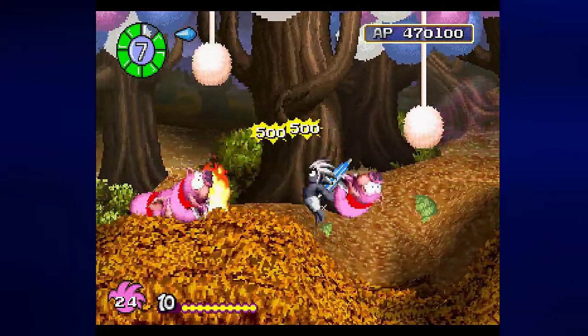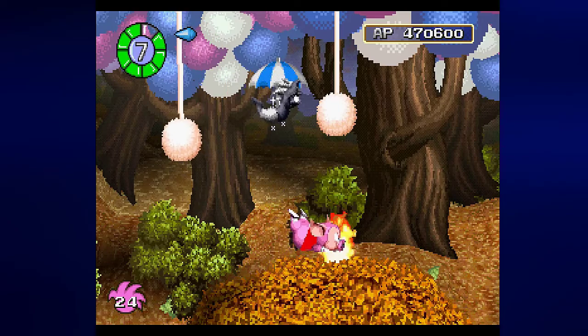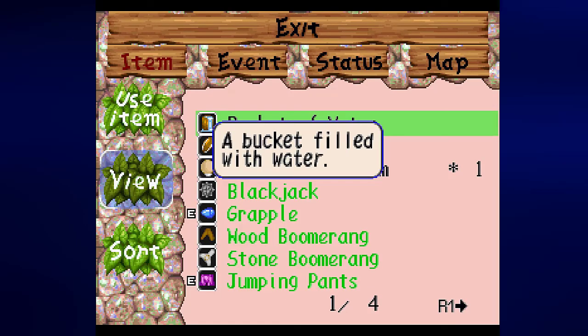I want to get rid of these pigs. I want to get rid of all the pigs. I don't know how I dodged him. And we need to use the bucket of water. A bucket filled with water.